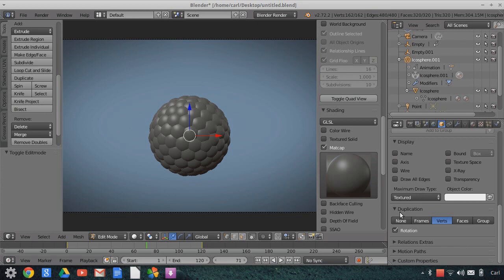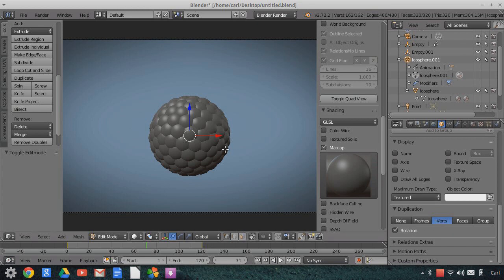So this is enabling duplication by vertices, and I have rotation set, and that's going to be more for the mapping of textures later on, so that they don't look completely uniform from icosphere to icosphere. But you can duplicate that parented object on each vertex, or each face or group or whatever you want to do, using this tool right here.